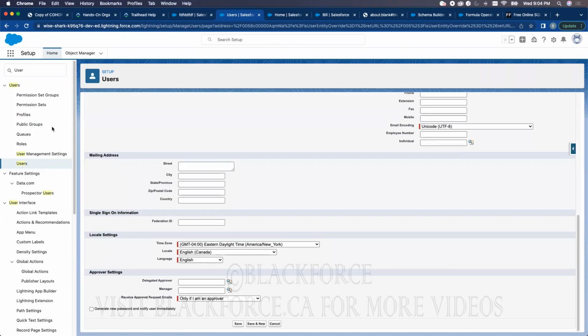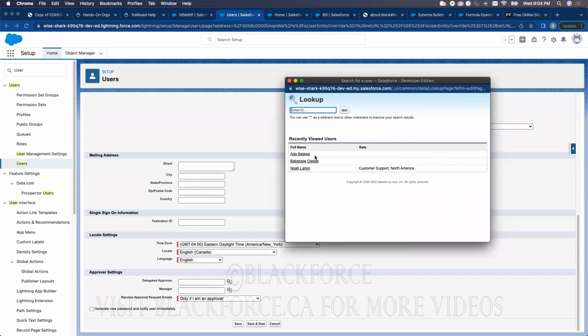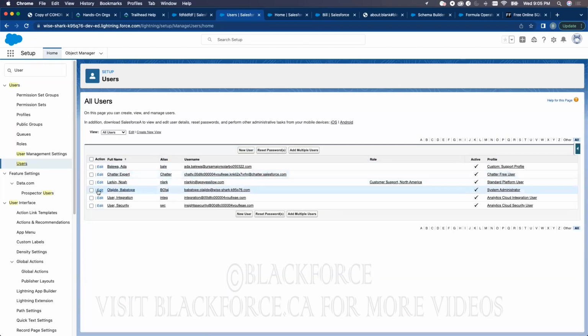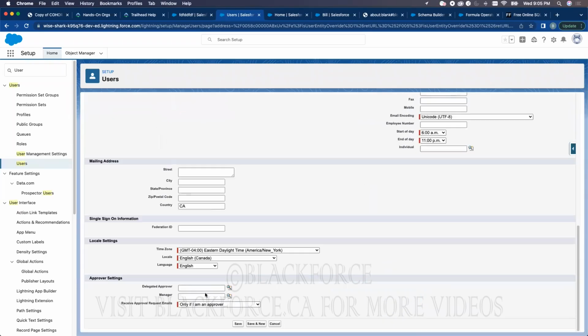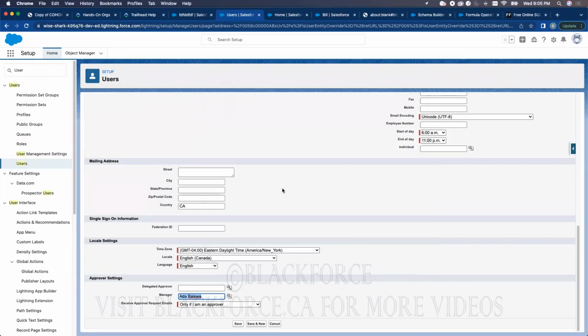So if you have roles and a role hierarchy, you always have what they call a manager. Let me use my own profile so I can assign it to this user for approval. I'm going to delegate my manager, which is my name, and my manager would be this guy, that can approve any record I send to him.